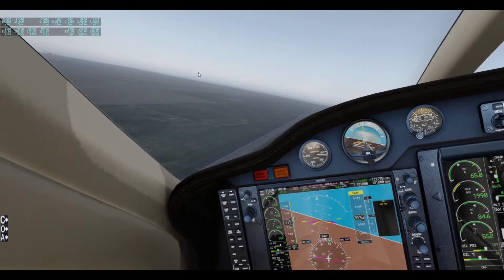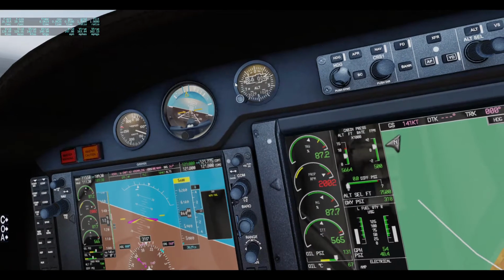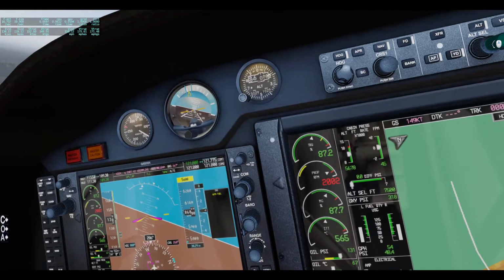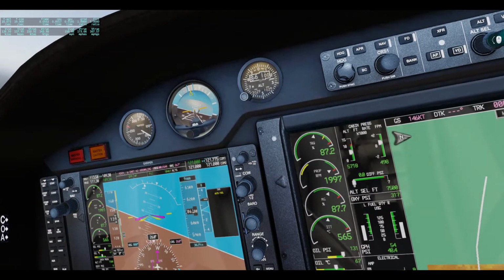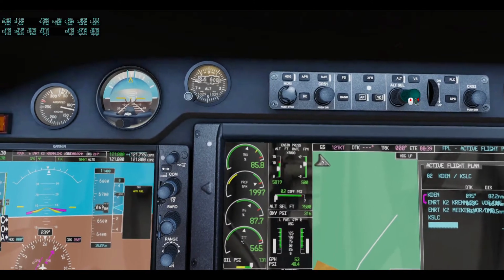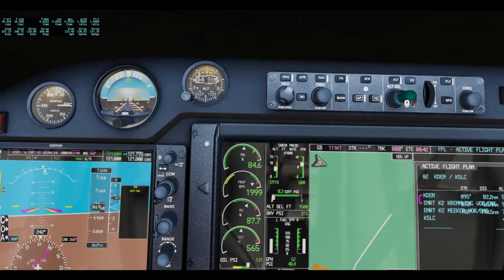We'll start climbing out here. One thing we forgot to do is we forgot to set up our altitude. Always forget something. We got to get our altitude up here. We're going to be flying at 26,000, so now we start climbing. Now we're climbing. So we didn't have our altitude set. Easy fix. Should go through a checklist, I guess, like you're supposed to. Let's get that up to 26,000.